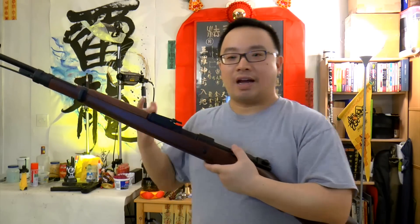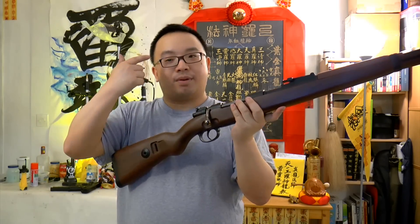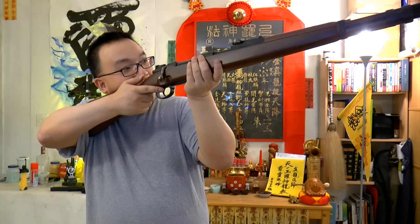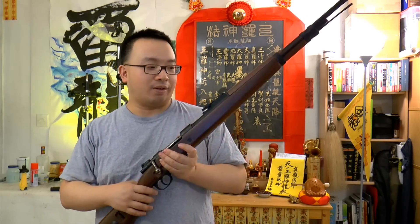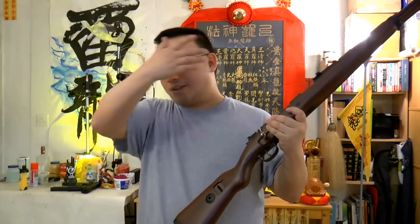I have not been shooting my airsoft guns for a long time, and today I decided to pick this one up first. It's not my favorite type of rifle — I have bad eyesight, so when I aim the normal way without a scope, my right eye can't really see through the sights. It's almost impossible to aim. I can't even see the notch, so I need to go to the other side and put my head forward to really see it. Like the M14 and guns like that, it's really hard for me to aim, so I always need a scope — even for shooting 20 feet.